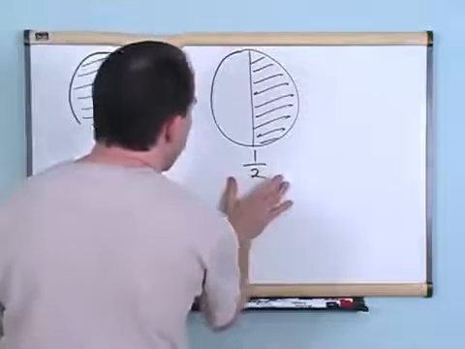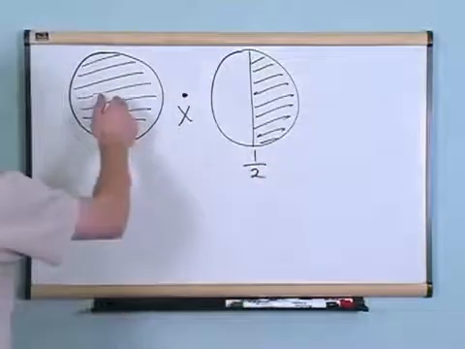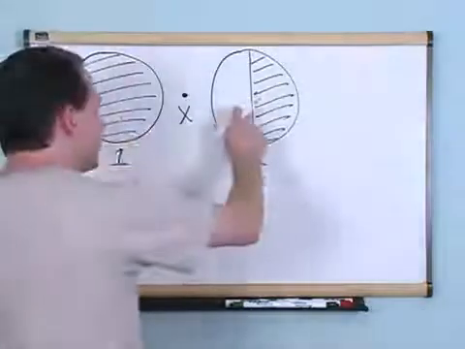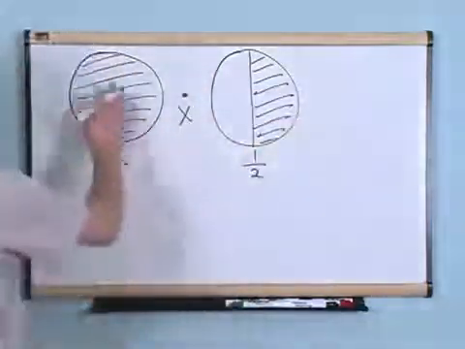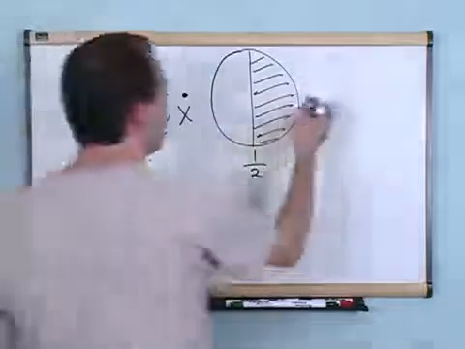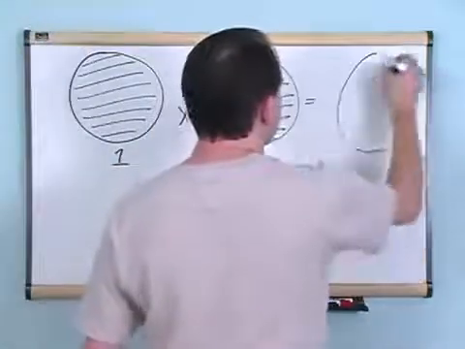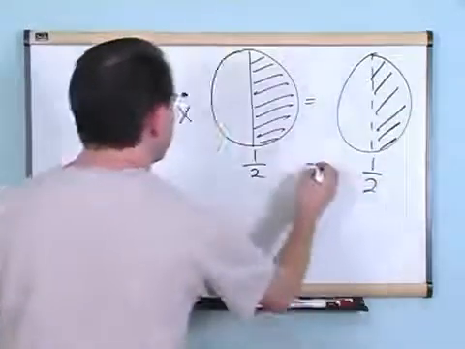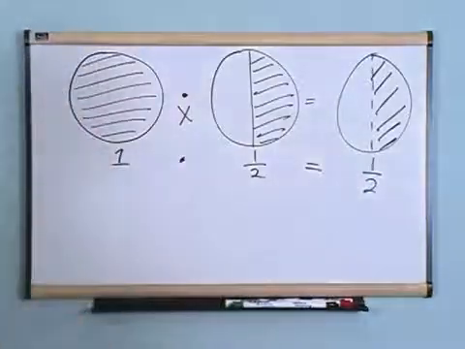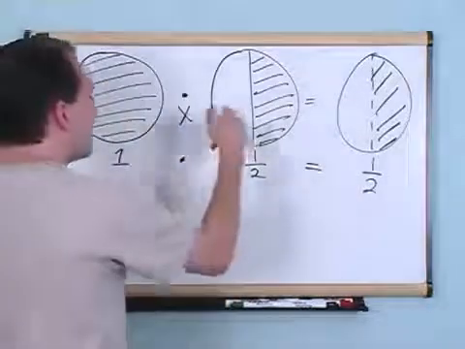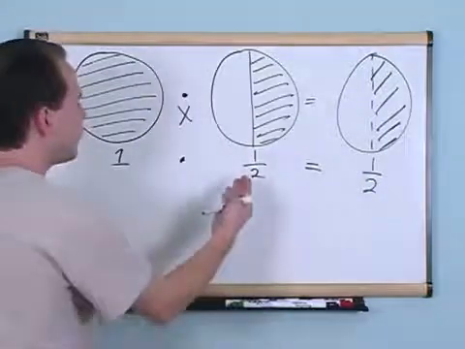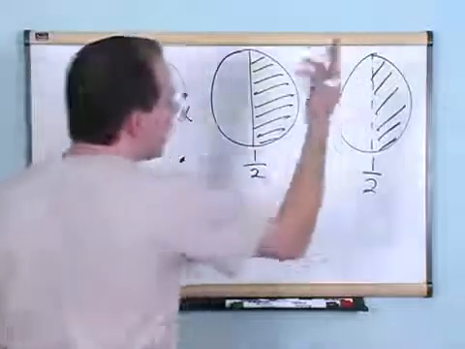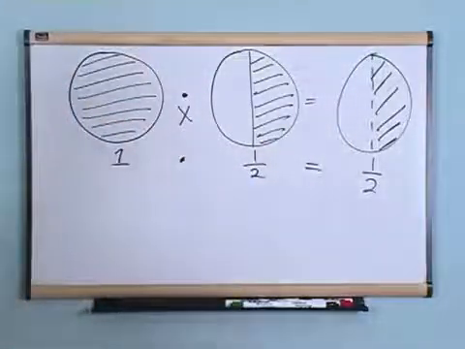So here I'm multiplying by 1/2. So in the end, all I want is half of this first pi. If I start with a pi, and this is telling me I just want to end up with half of what I started with, then the final answer is just going to be 1/2. Here's a pi, here's 1/2. So the answer is 1/2, because I start with 1 pi, and I multiply by 1/2, and that means that in the end, all I'm trying to do is take 1/2 of what I started with. 1/2 of what I started with here is just 1/2. So that's how you do it in terms of pictures.